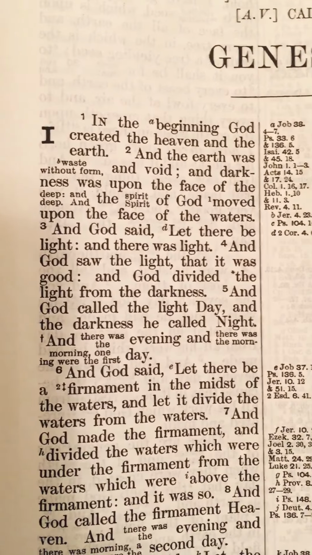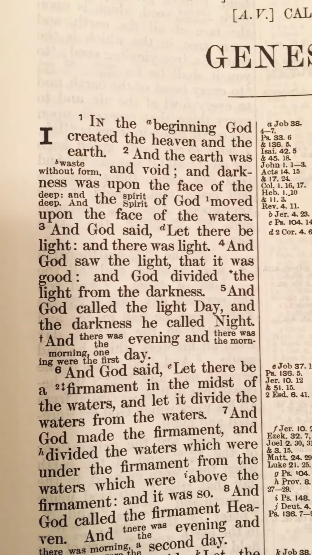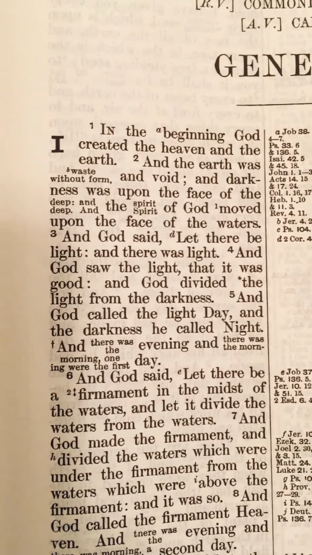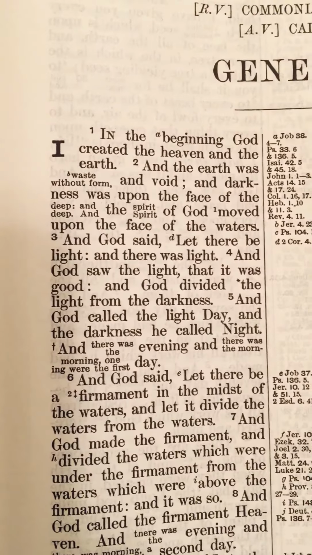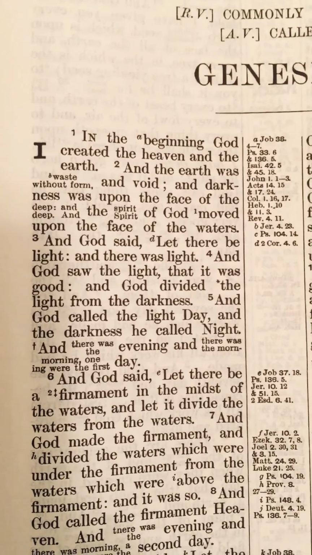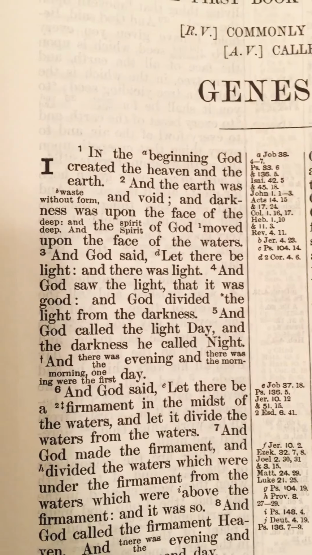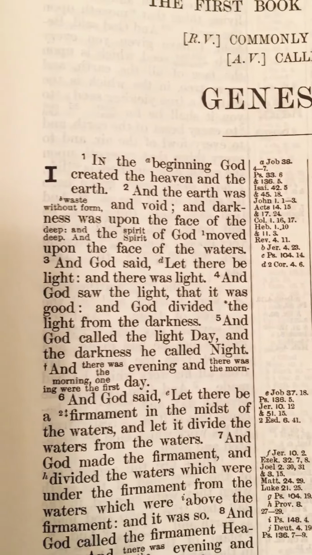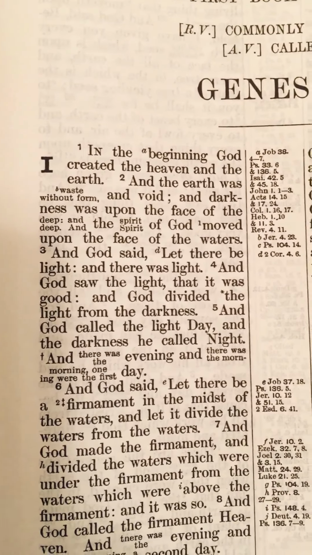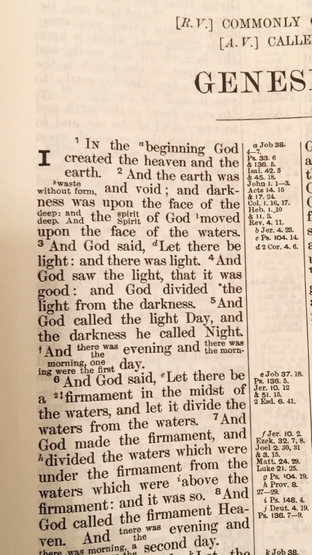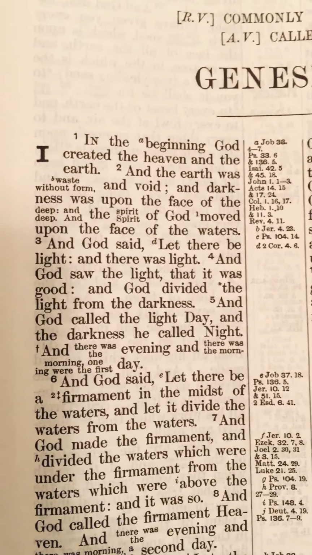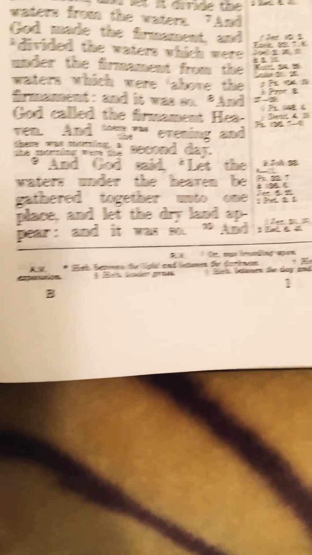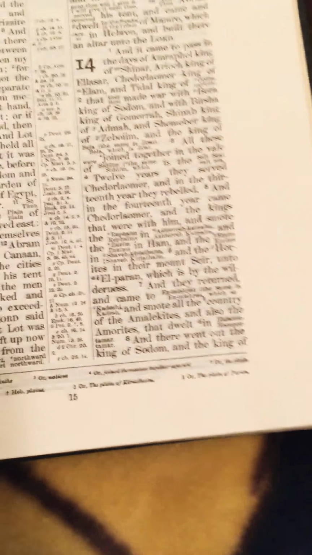So we see here in chapter 1, verse 2, and the earth was without form, is King James, and that is the lower portion of the branch, and that's known as a subscript. And a superscript is at the top, and waste is given for the RV and the ASV. If for some reason there is a variant from the RV, which is not too often, it's actually rare, but they do have them, they will note them at the bottom in the notes here, as well as other notes on the bottom that are important to the text.